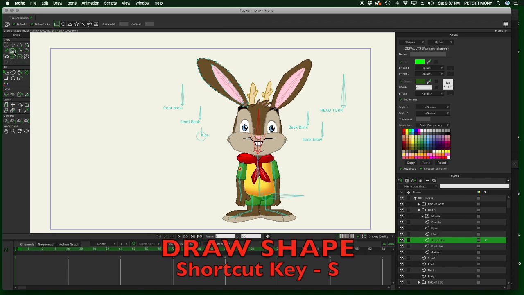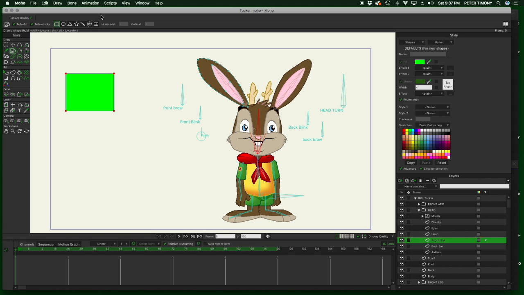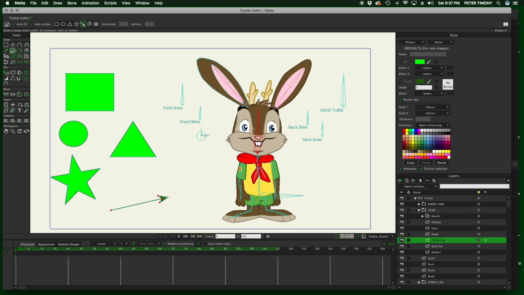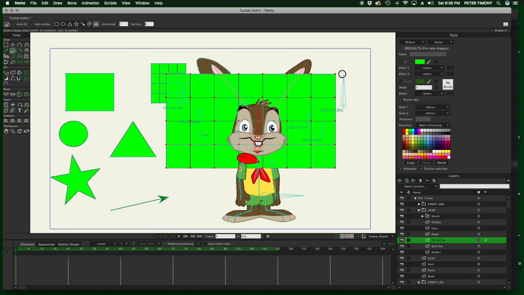So the next one is the draw shape tool, and here it creates auto shapes. So I have rectangle selected, I got circle, and I got triangle, and I got star. There's also a arrow, which does that, and this one here is a nice spiral, which does that. What? Crazy. That creates a grid. You can actually, using these boxes, change your grid. Let's make it 7x4. There it is. 7x4 grid.